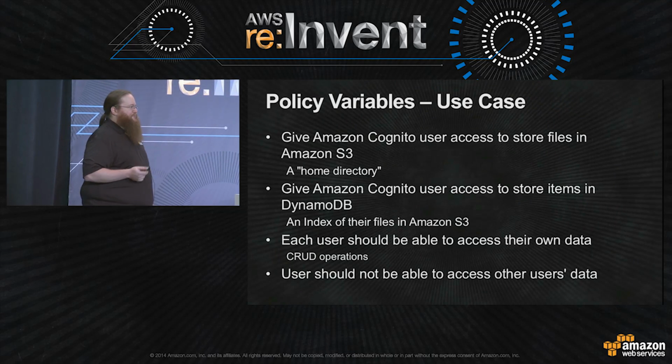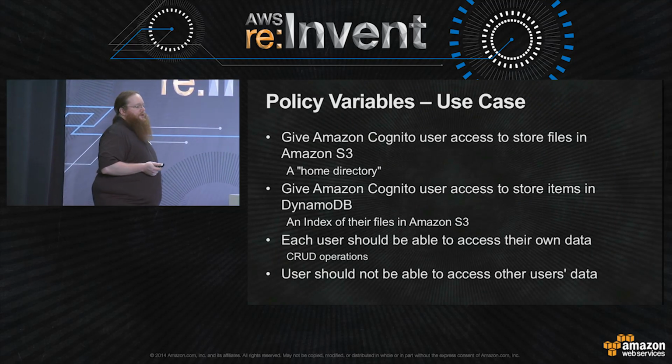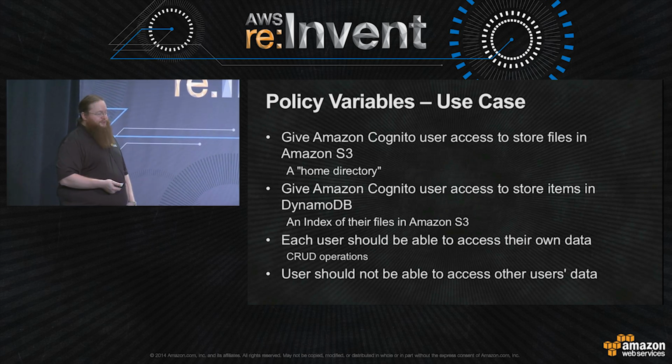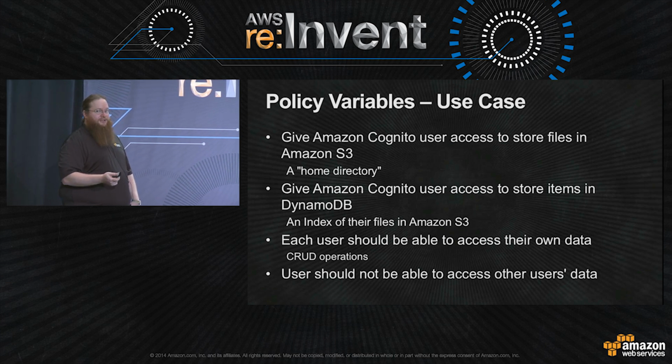So let's talk about a use case where we might want to use policy variables. We want to have our users upload photos, and then we also want to have them be able to index them in DynamoDB. We want to allow them to create, modify, and update, but we don't want to allow any other users to have access.